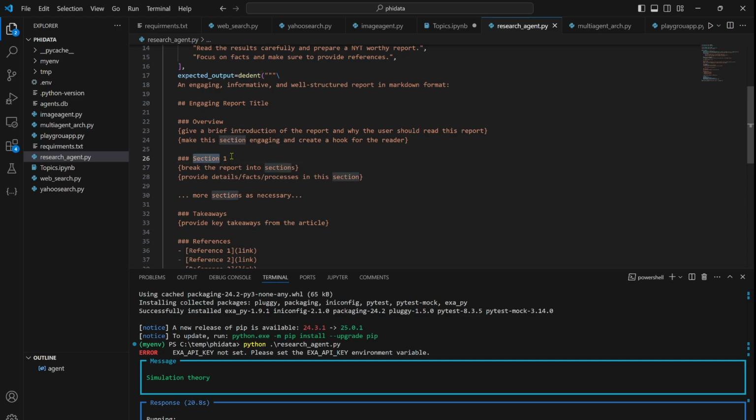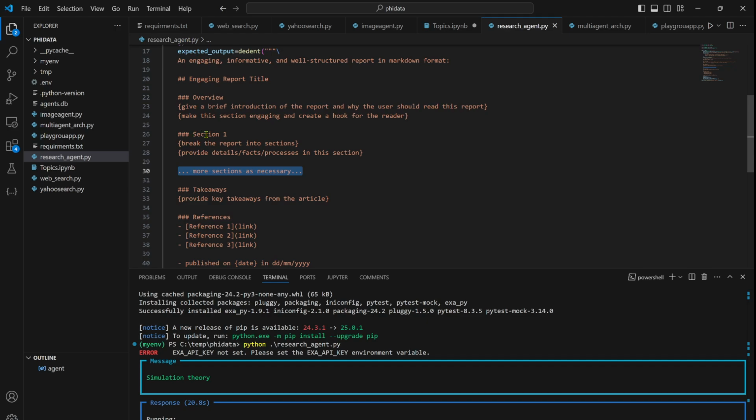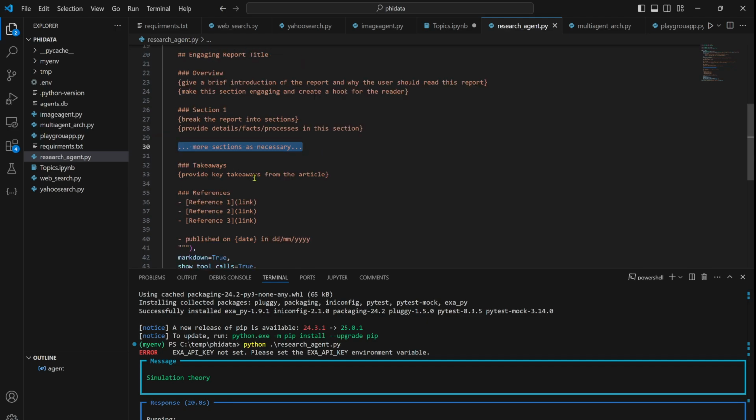And in section 1, we're saying break the report into sections, and provide details, facts, and processes in these sections. So details about facts and processes should go here in section 1, and more sections as necessary. We are making it creative to go and create all those sections.